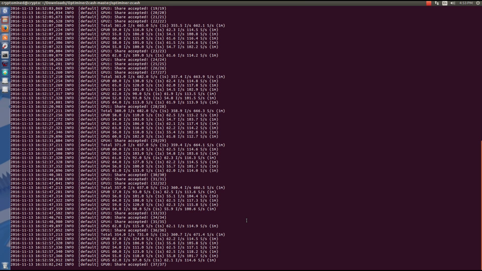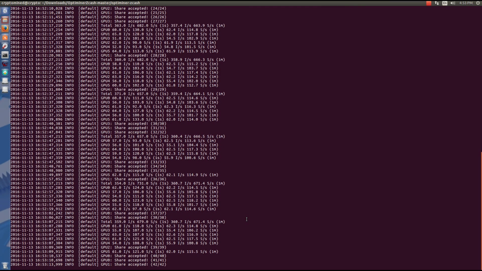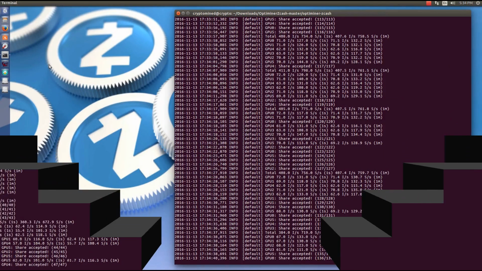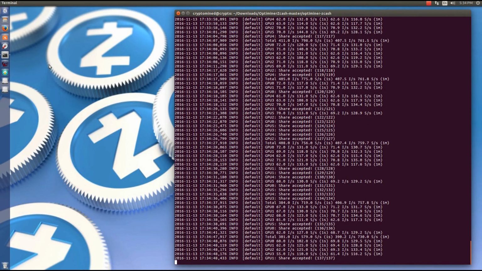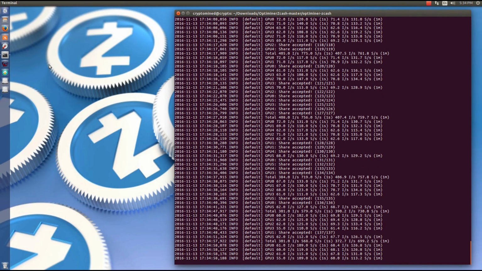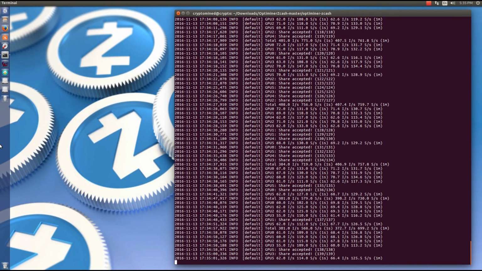If not, and you're having success with this, watch your pool, make sure the shares are coming in, keep using it. And here's the same rig a little while later. It's up to 760, 750 solutions per second. But again, for this rig, until I can figure out why it's crashing, I'm just going to leave it on Silent Army 5. I don't want mine crashing and then losing all my solutions per second while I sleep, that kind of stuff.